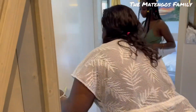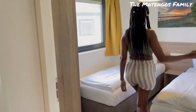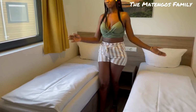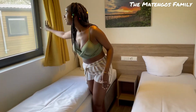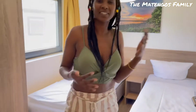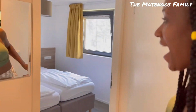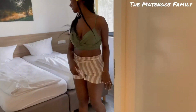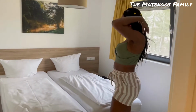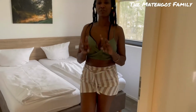Come in. Let me show you the bedroom. Small closet right here, a view. If you want to sleep separate, up to you guys. Maybe you're just friends, you don't have to be a couple. Another bedroom right over here, a big one, a view, a small closet. This is a place for 2 or 3 nights, though you could also spend a week or two here.